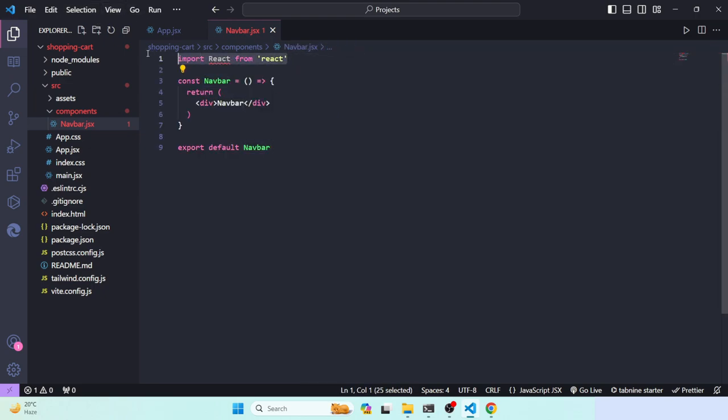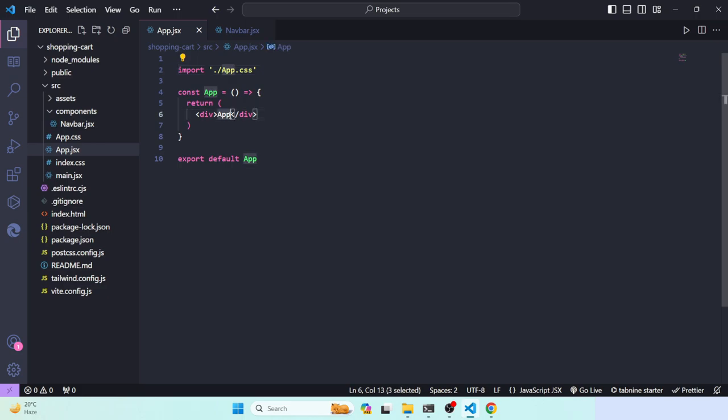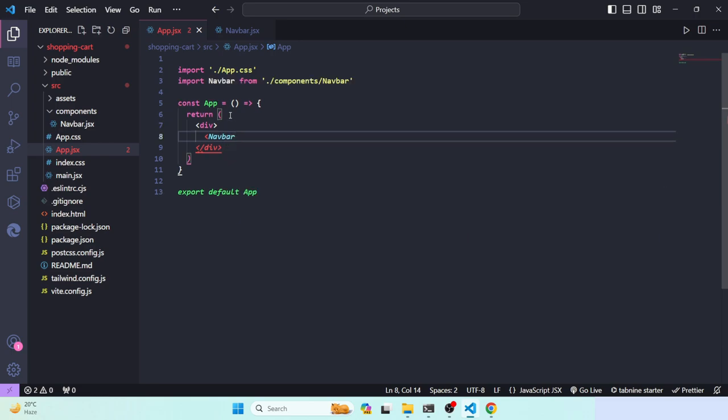So this is export component, and you can remove it. React is not defined, so that's why you can remove it. We don't need that code. Now we have to import this number to our app sections. So instead of app, we will just import number, press enter. Then at the top you can see number is here.